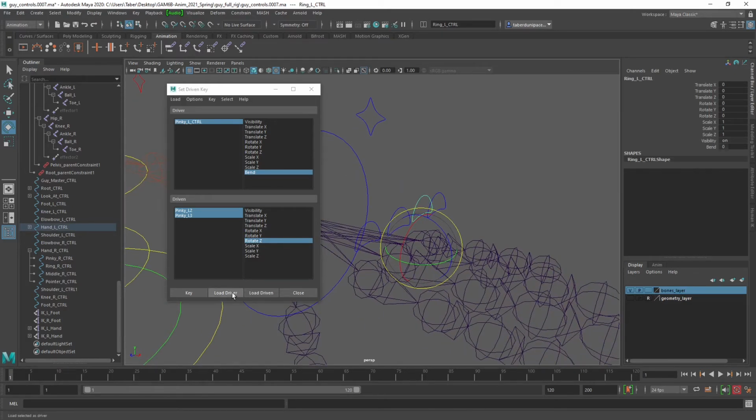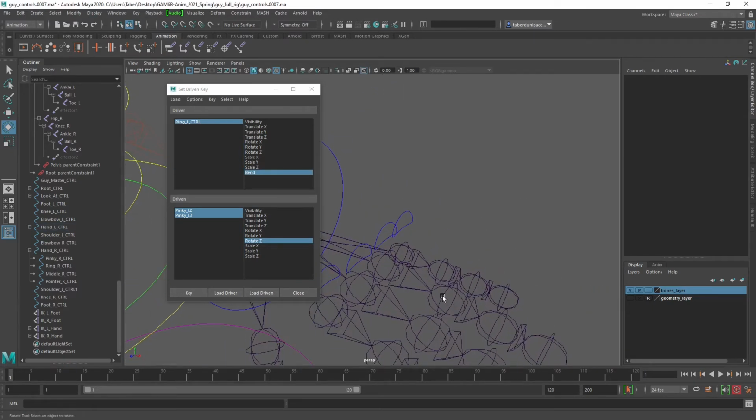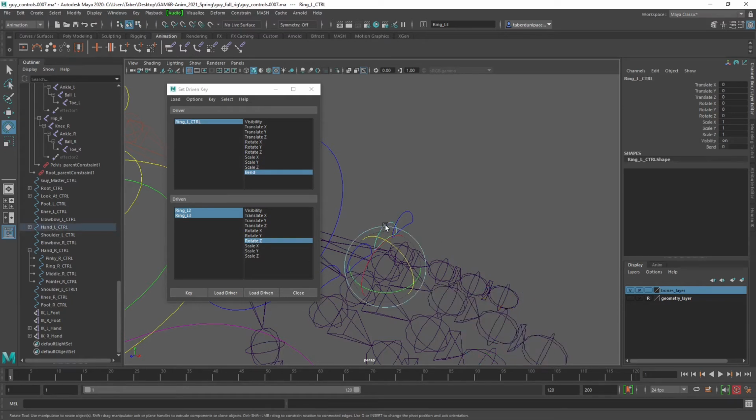I'm going to load driver for this controller and select bend. Then I'm going to make sure that I carefully select the two joints and load driven, select them and rotate Z, which should be, yeah, that's the correct channel. Rotate Z. So we got bend, rotate Z. I didn't change this number, so we key.